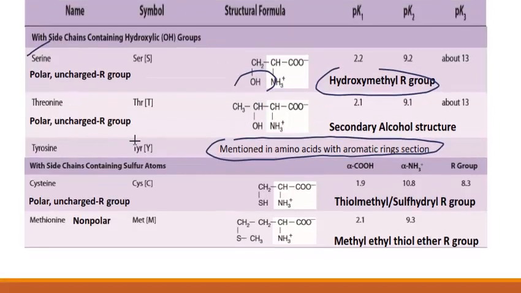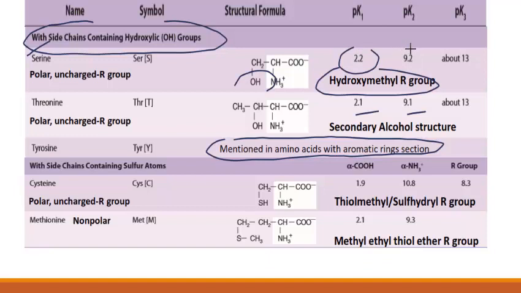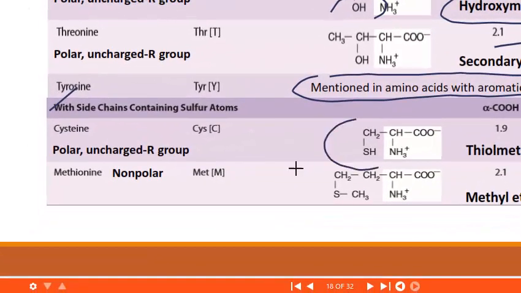And they also have 2 pKa. You can see this pK value: pK1 for the carboxyl side and pK2 for the amino group, and an average pK3 is also existing. Okay, there are many amino acids which don't have the pK3. So if you see the sulfur-containing amino acid, this is cysteine. This is very important because it contains the SH group and participates in many kinds of reactions.